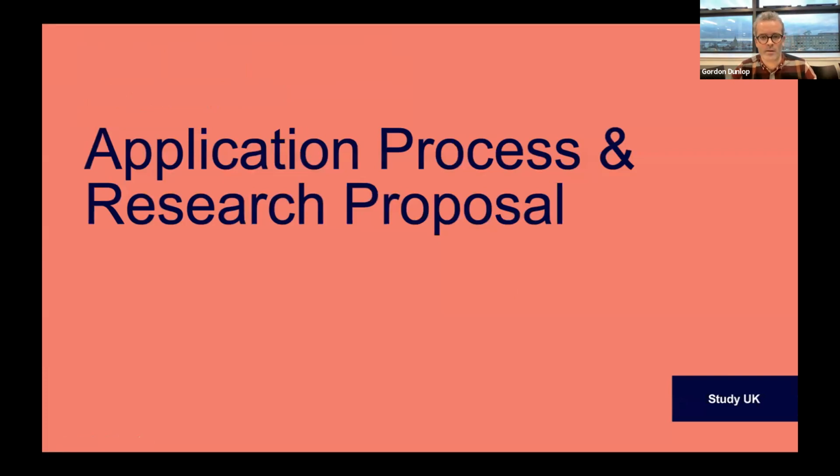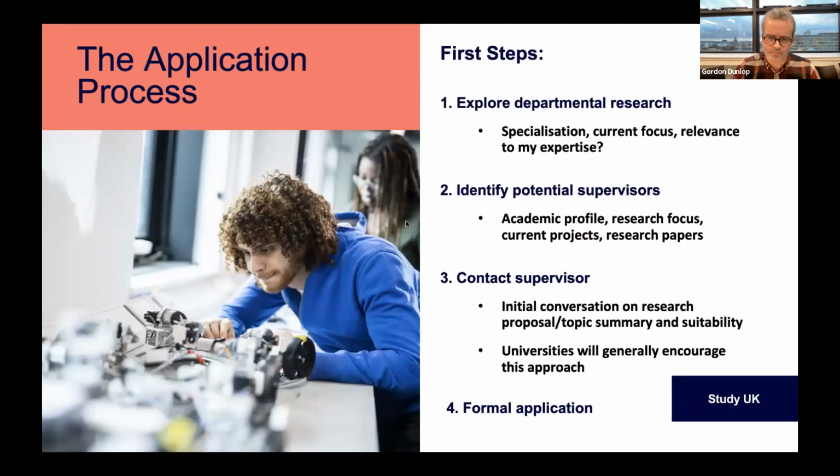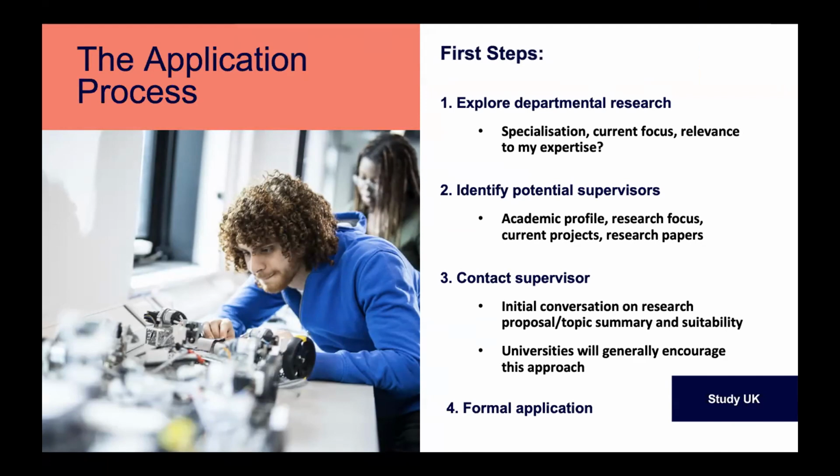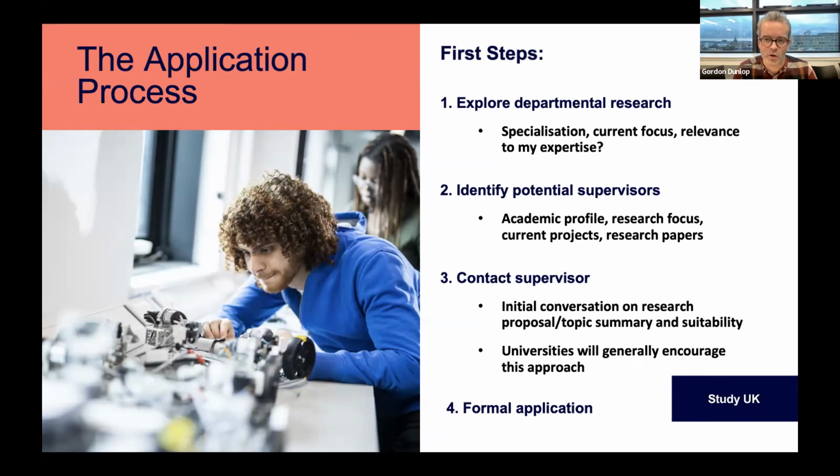Okay, so a bit more on the application process itself and the research proposal. As I said earlier in the presentation, it's important to consult the website of the university to which you're applying, look at the academic department, and try to get a sense of the scope and focus of the research they're involved with relating to your subject matter. It may be that the law school, for example, has a number of different law PhDs, but perhaps they don't specialize in the specific area of law that you're looking to specialize in. So it's important that you really drill down to departmental level and ensure that there is that level of knowledge and expertise among the academic staff in the department.